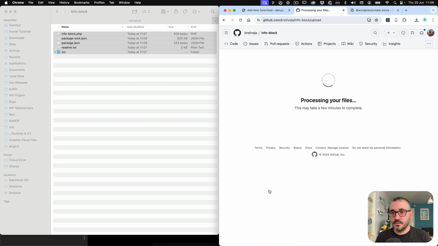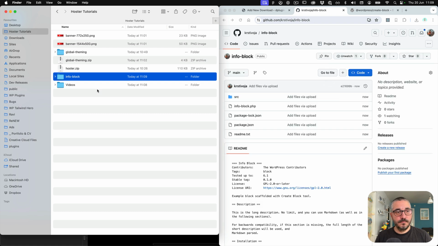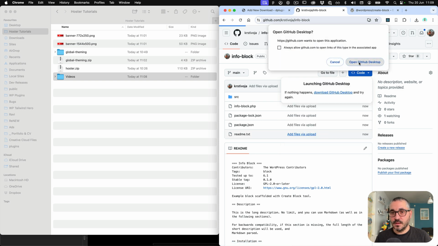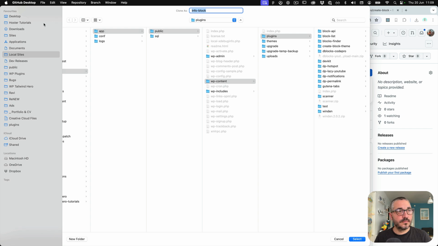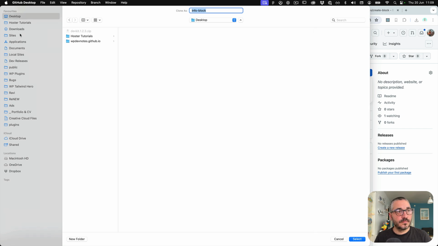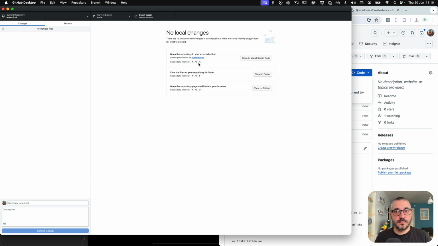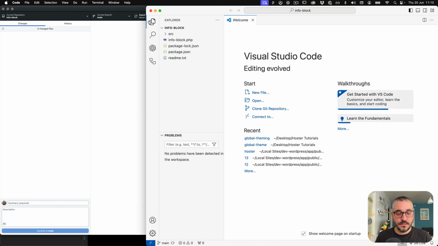I'm going to commit changes, and I'm actually going to remove this one, and then I'm going to open it with GitHub. And I'm going to open it in Studio. Perfect.